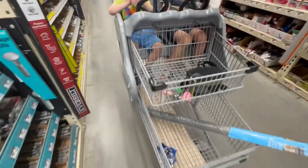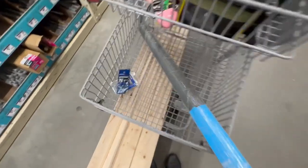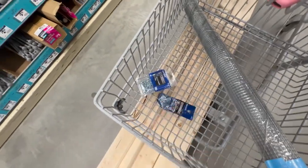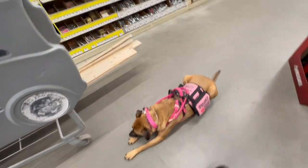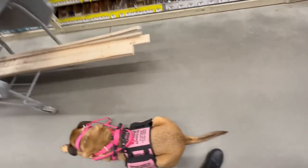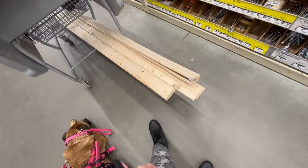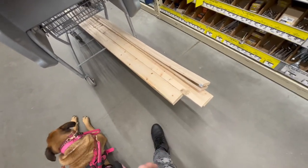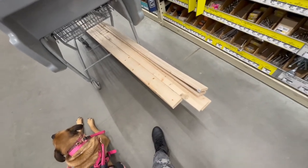Join me and my kids at Home Depot while we gather some supplies to make our outdoor tortoise enclosure. I have absolutely no idea what I am doing. To be fair, I've done my fair share of projects and building things and I'm pretty handy, and it usually turns out pretty well.